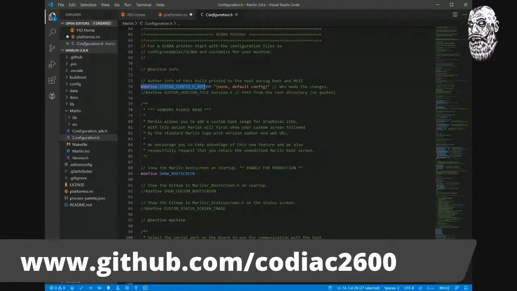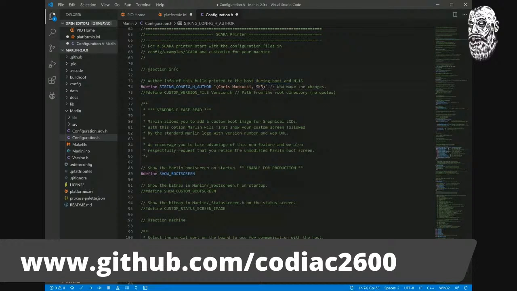Define string CONFIGURATION_H_AUTHOR. So this is where you plug in who is working on it and what the default configuration is about. So I'll type in my name as the name of the person who made this firmware. You don't have to do this. You can leave it blank, never change it, but it makes sense. And then default configuration, I like to use that section for what's on my printer.